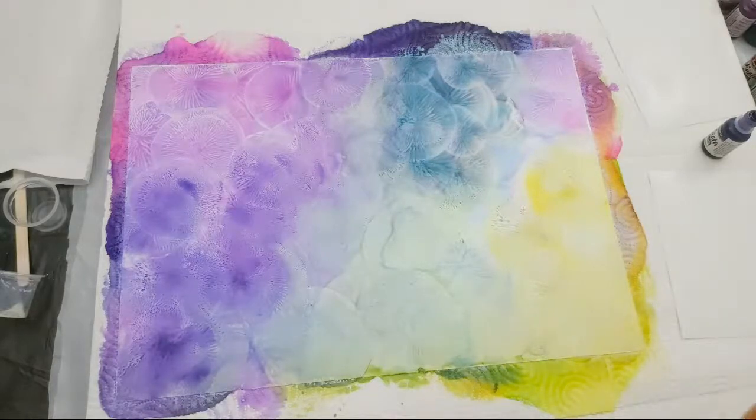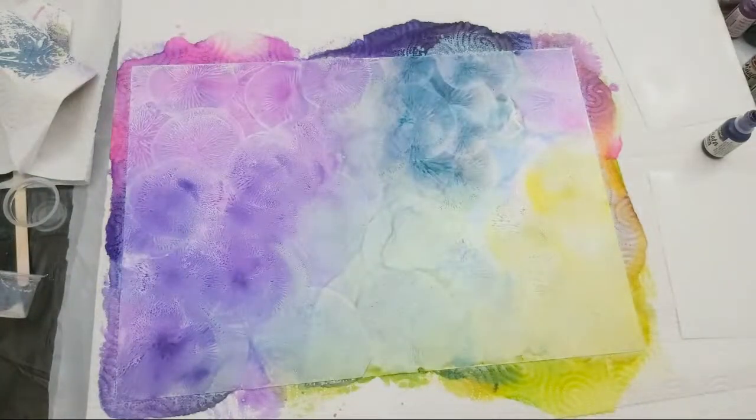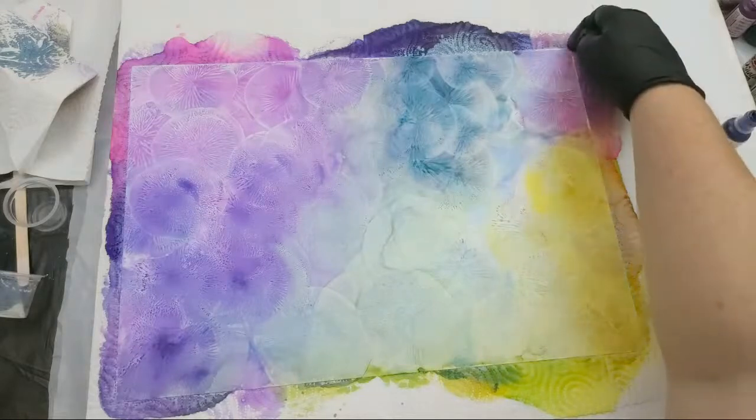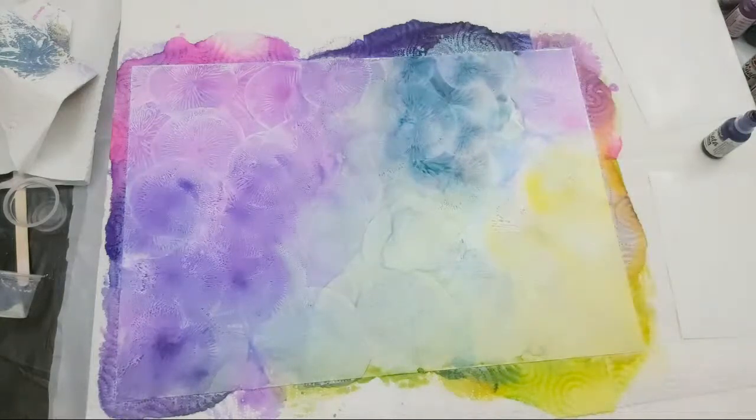All right. So I think for right now, we're going to put that aside because I want to factor that as a background, not the entire completed piece.